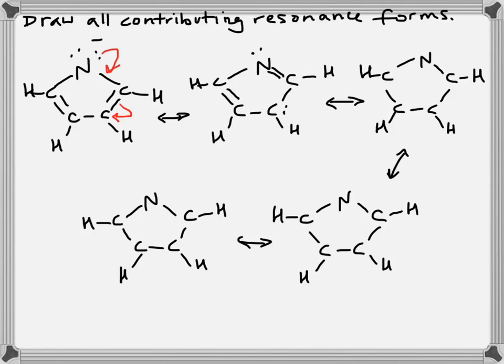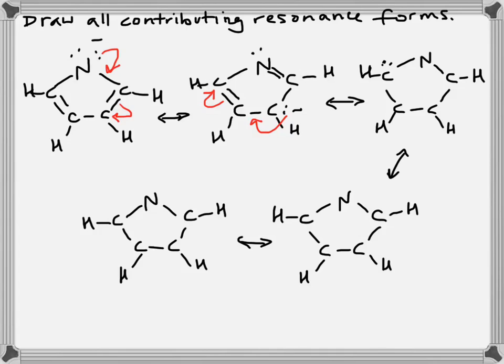And now I see that the nitrogen is neutral because it has 5 electrons around it. But this carbon with the lone pair has 1, 2, 3, 4, 5, and it only wants 4, so that's where my negative charge is now, on this carbon. And I can continue doing allylic lone pair resonance. The lone pair is now allylic again, so lone pair becomes a pi bond becomes a lone pair. And so the third resonance form has a lone pair on this carbon.